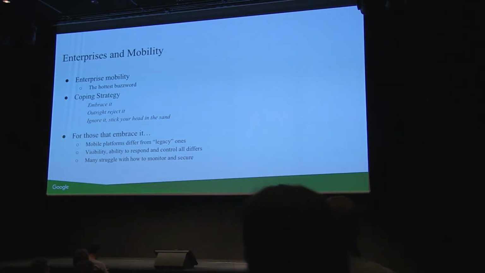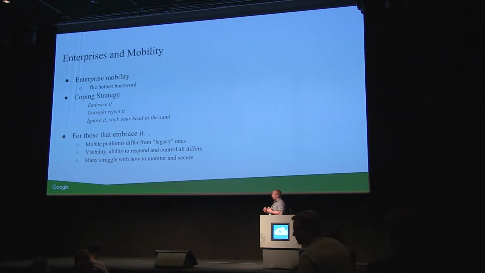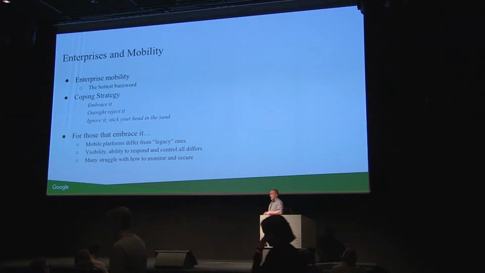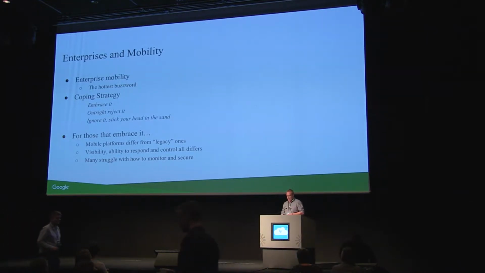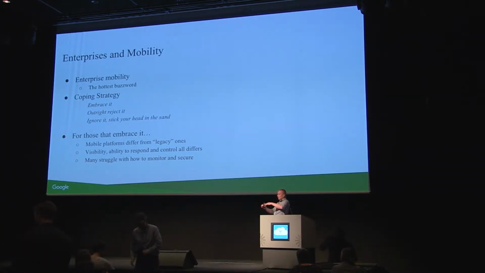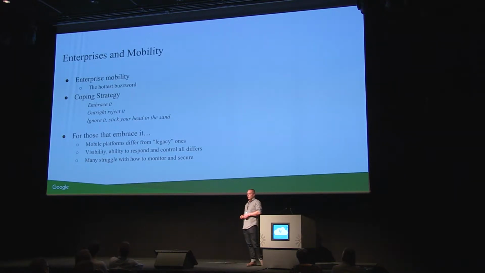And that really ends up with companies struggling with how do you build up monitoring? How do you build up detection capabilities on a platform that is so limiting in that regard? And this really also depends on your own company's mobile strategy. Are you fully bring your own device, where you allow every conceivable device an employee may or may not bring into the company? Do you have a list of certain pre-approved devices? Or does the company provide you with just one type? And that really helps you narrow it down a little bit.